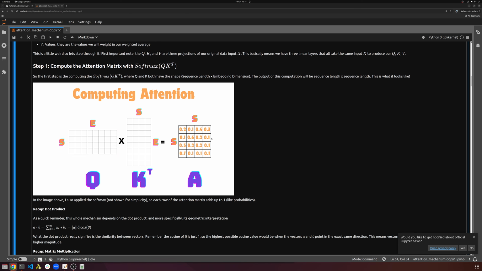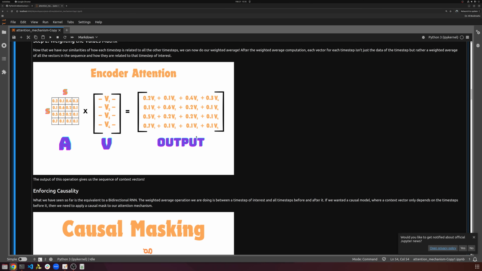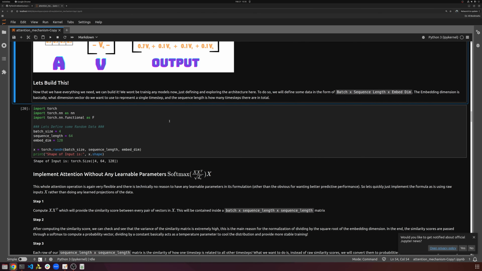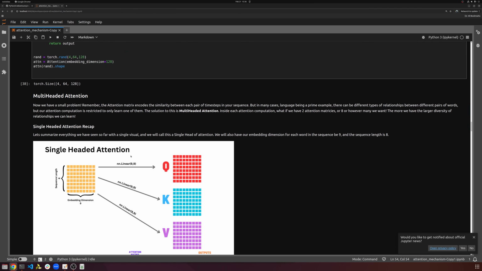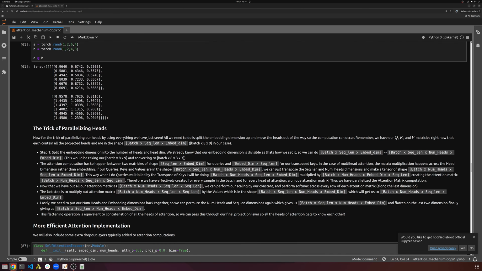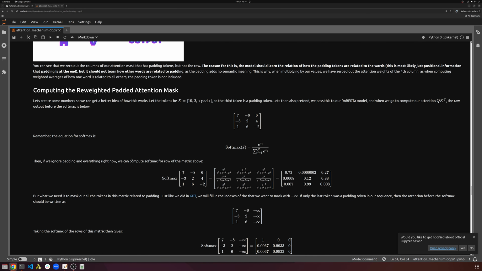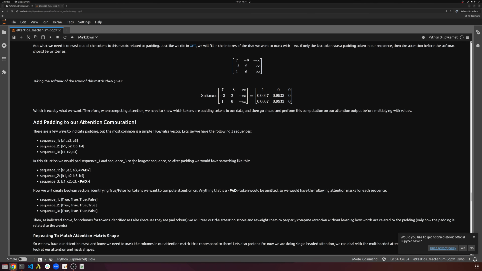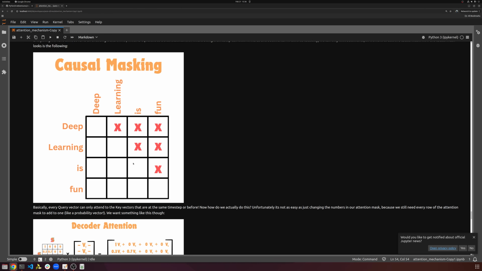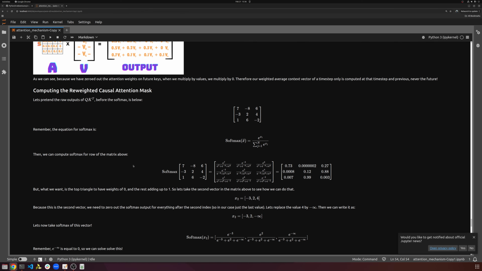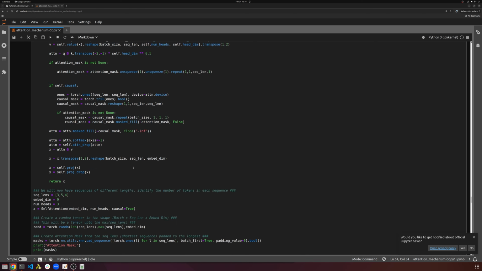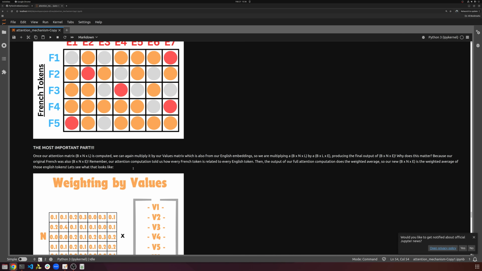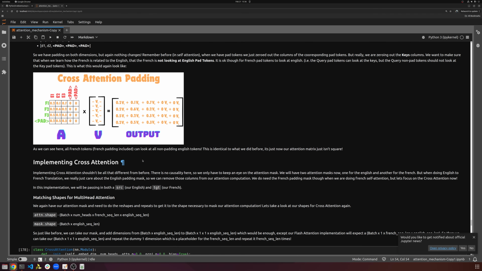So we trained attention. We looked at an encoder, what an encoder is, what causal masking is, what it means to be a decoder, again with the causal masking, a simple example of a single head of attention, an efficient implementation of multi-head attention, how we incorporate padding masks into our model, how we incorporate the causal mask into our model, and then how we incorporate both causal and padding masks into our model, which is something we'll need. And then how we do cross attention, which is something we're going to need. And we've covered every variant.